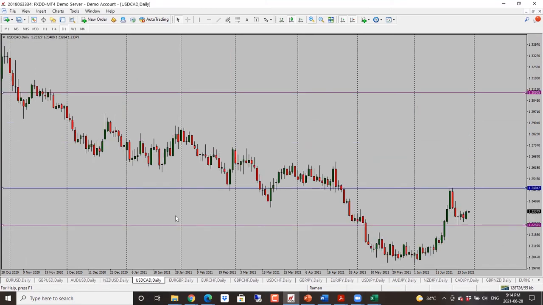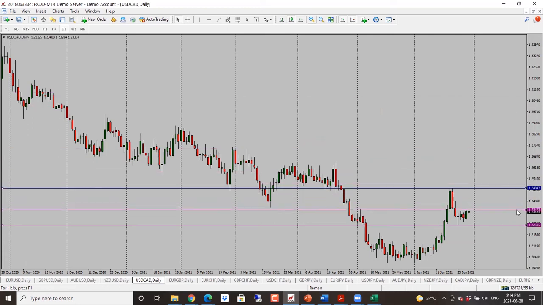Dollar CAD here, looking bullish. Now, again, keep in mind, price is right into this resistance level. This is where it has struggled, and it's consolidating sideways here. We have a nice bullish engulfing candle right into the resistance, mind you. So we need to see price go through, pull back, and then look for a continuation.